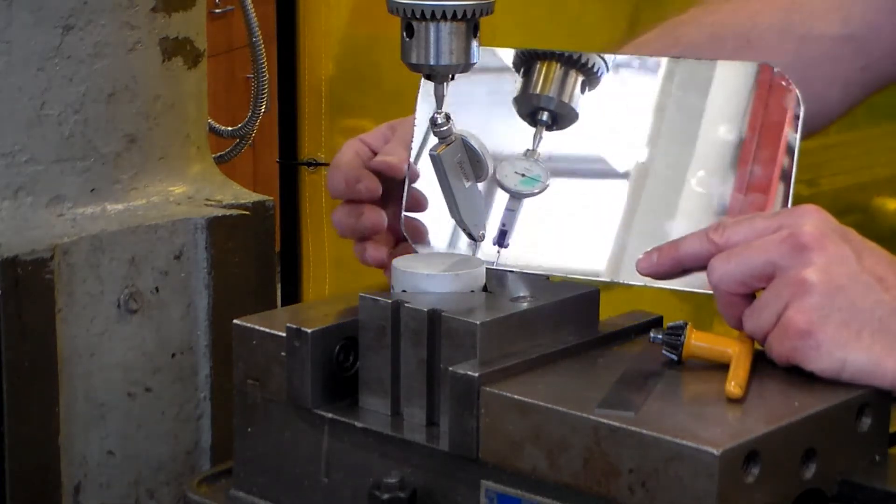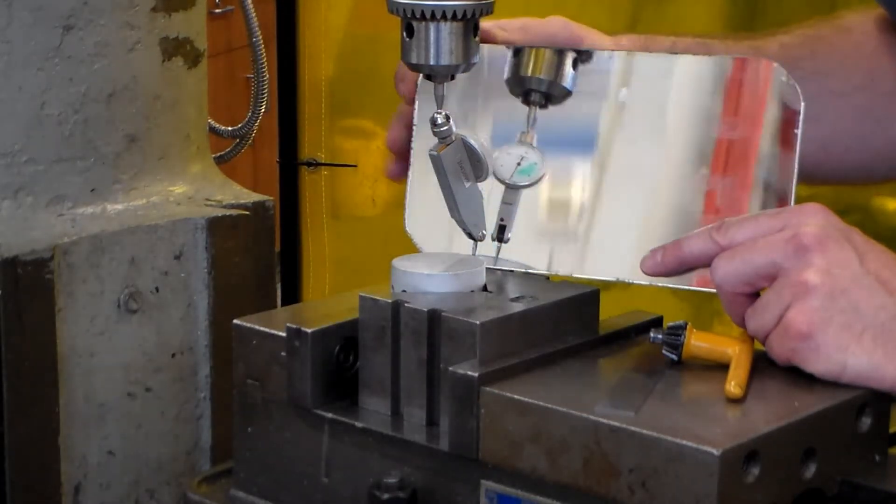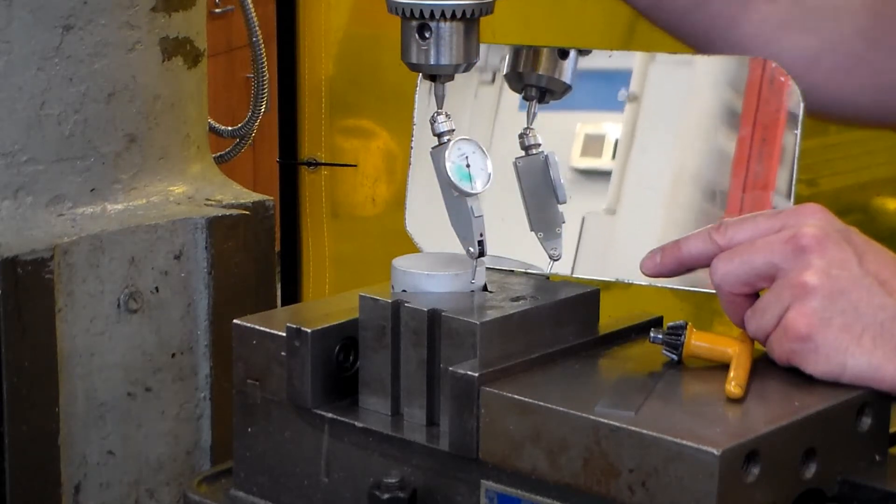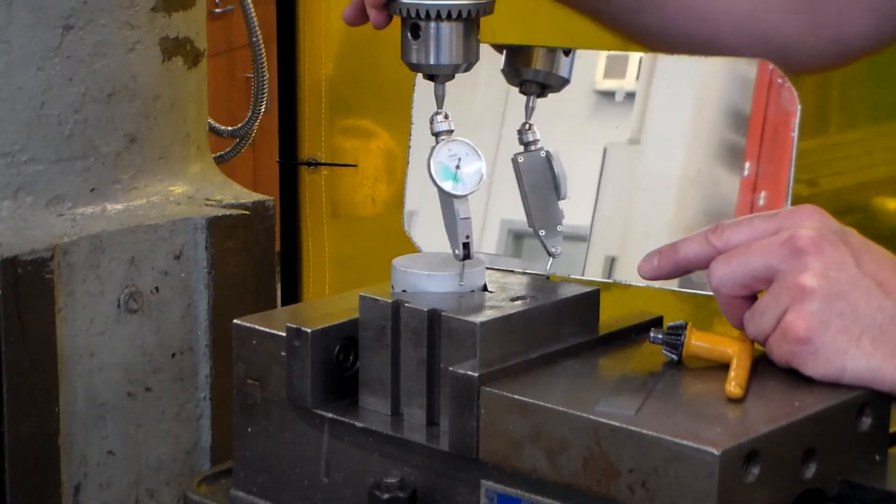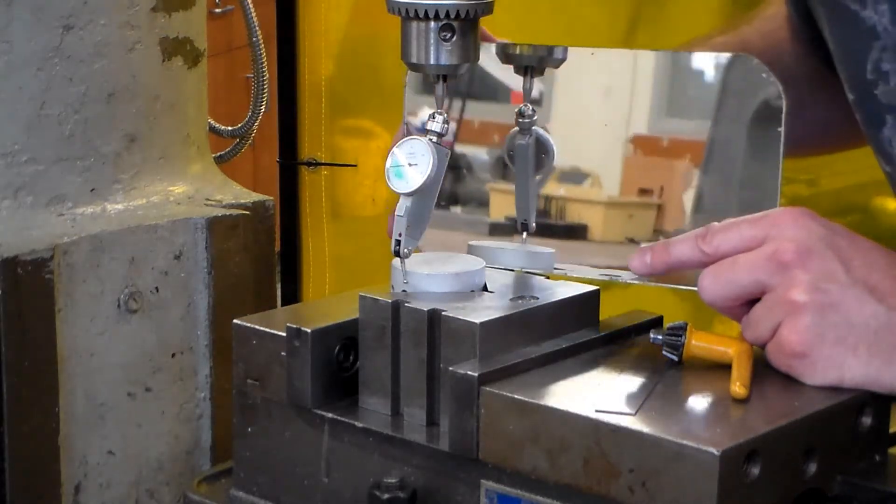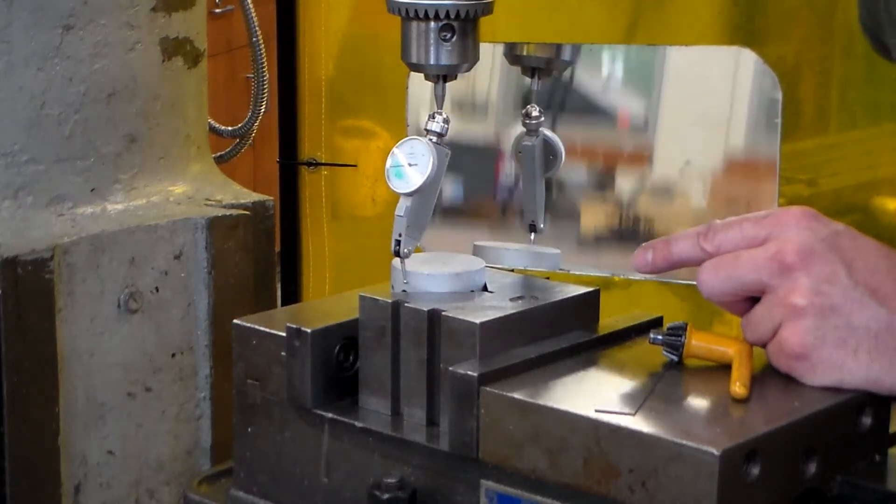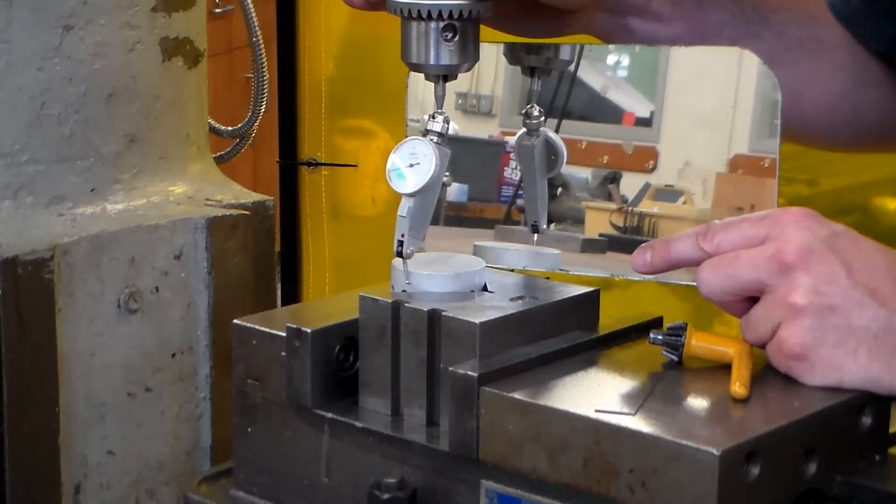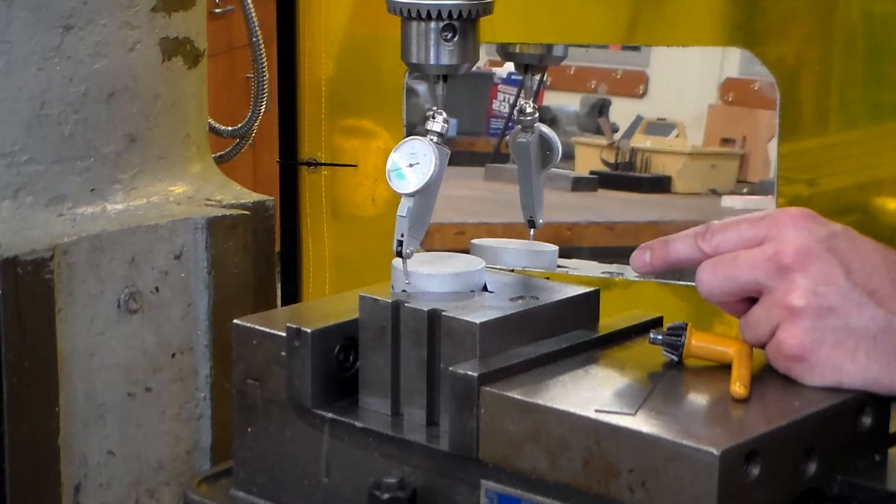And then I'm going to go ahead and re-zero the indicator. And now as I rotate around, it only went to positive about one and a half thousandths. And then when I get to this side and I stop, it's stopping at positive seven. Well, half of seven is three and a half, and that might be seven and a half. At this point, where I stop on my rotation is going to have a big impact on what my reading is. But we're going to call it seven. So I'll go ahead, and I'm thinking I'll go ahead and read zero.